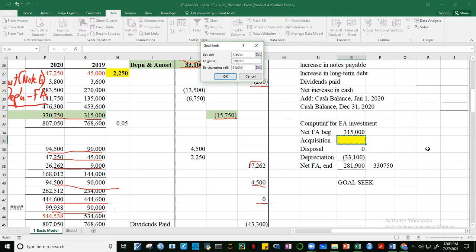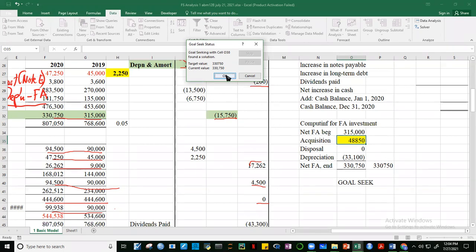So i-print ko muna to, Control Alt print screen para mamaya lumabas yung dialog na to. Okay, solve. There, okay? 48,850. So siya na mismo yung nag-solve para sa atin. Baka sabihin nyo na hindi ko na kailangan gamitin si Goalseek kasi pwede ko namang kunin yung difference lang eh. Okay? Pwede yun guys. Nothing wrong with that, pag addition na lahat o subtraction. Pero pag may mas complex na, may multiplication na, may division na, hindi na pwede yan.